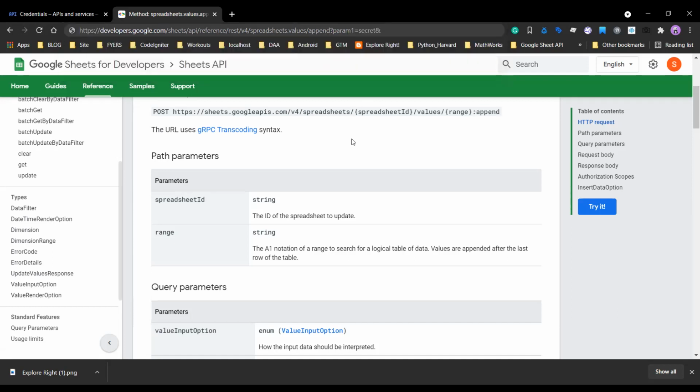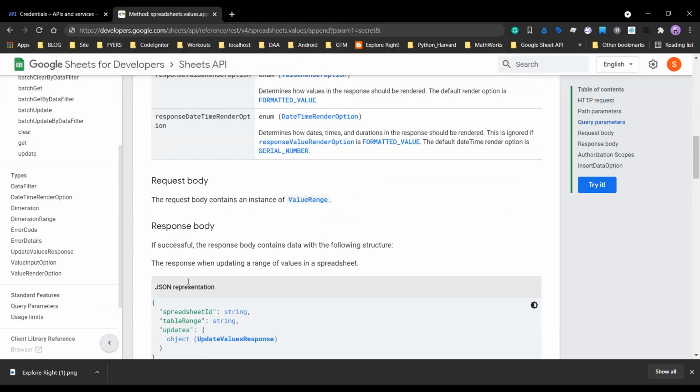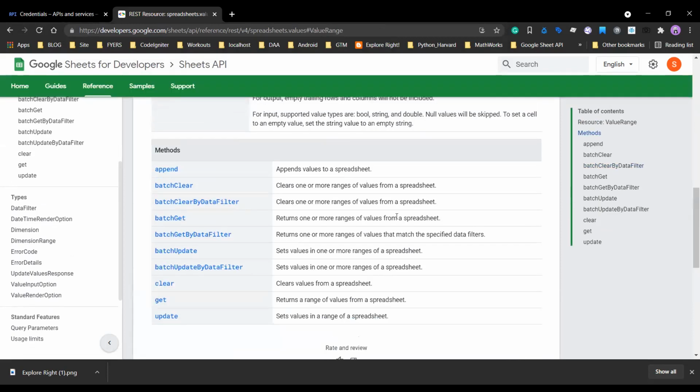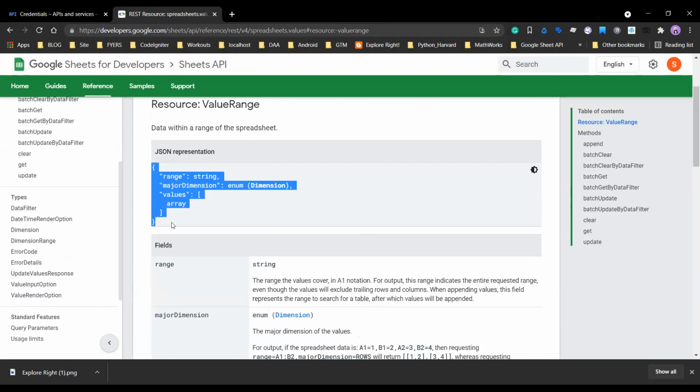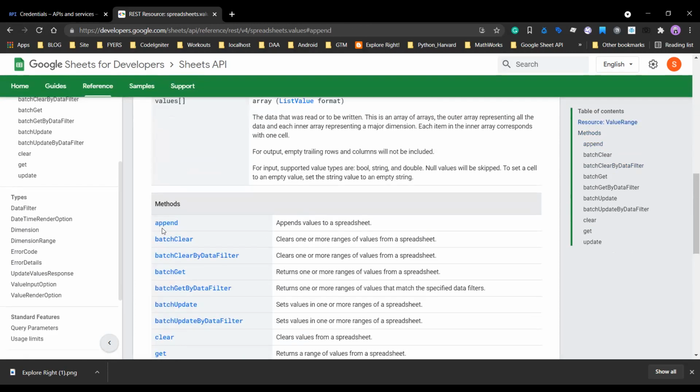And the post request method has to be sent with a request, which is termed the request body, which has to be sent as a JSON representation. So if you go here, this is how the body has to be sent. You'll have to add your data here. Your data has to be passed in the values parameter key. The range you need to mention, and the major dimension. We'll come to this when we are working on the API. So this is how your request body is. And next thing, going back to append. One second.